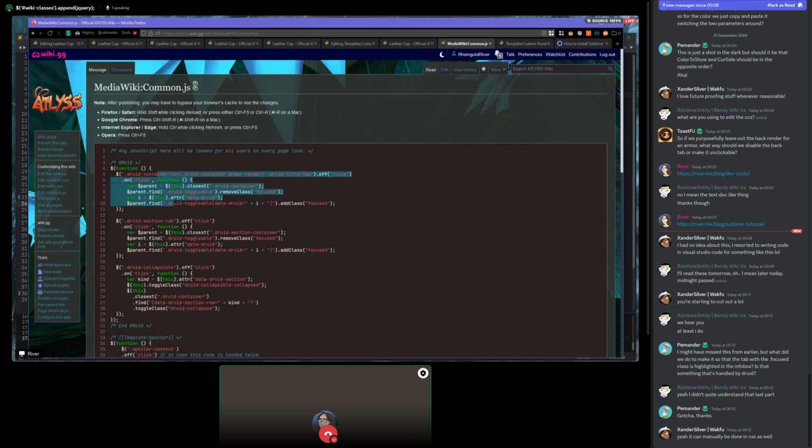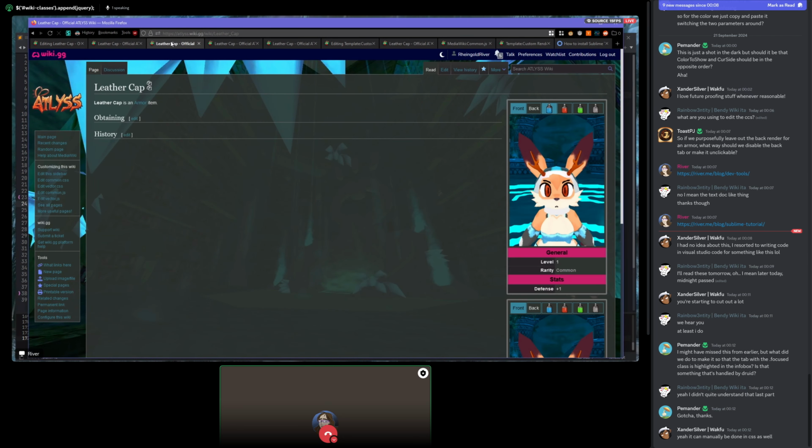So this is the block for tabs, and section tabs will still work if you wanted to add section tabs, and collapsible sections will also still work if you wanted to add collapsible. But just for the title tabs, this is the title, right? Druid title tab. This is the selector for that. That is not going to happen on this type of. So we're piggybacking on Druid CSS, but we are not piggybacking on Druid JS for the tabs.